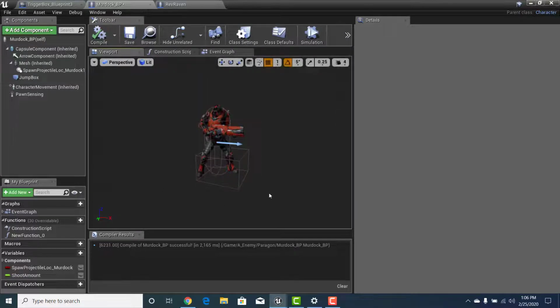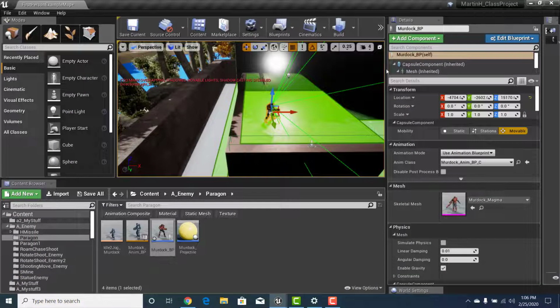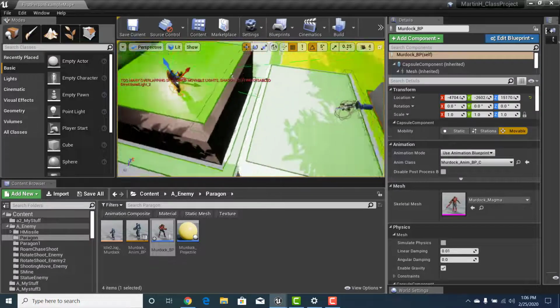You don't have to change anything with your jump boxes, and those are actually still going to be used for this code. All we're doing again is changing the velocity value away from the character and moving it to the trigger box so it's unique for each one of the trigger boxes. Alright, so with that said, what we're going to do now is set up our first trigger box.